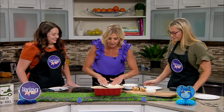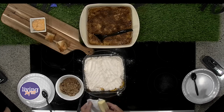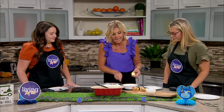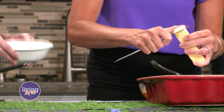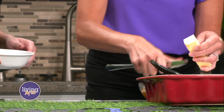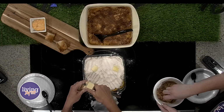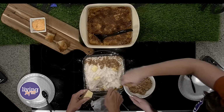And that's it. So we're gonna go ahead and layer that out like that, and then we're gonna take a stick of butter and put the butter on top in tiny little slices. Caroline, you want to do that one? That is just a cup of brown sugar and cinnamon, and we'll sprinkle it. Yep, and that's it, you guys. I'm not even kidding. The easiest thing that you can do.